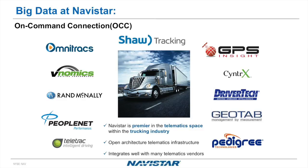So the way I characterize it is we've been keen on building the nervous system of the truck. Think about the eyes of the truck, the ears, the brain. So this is very cool. We are very excited about this technology because we maintain a visionary and leadership role on this technology within the industry.